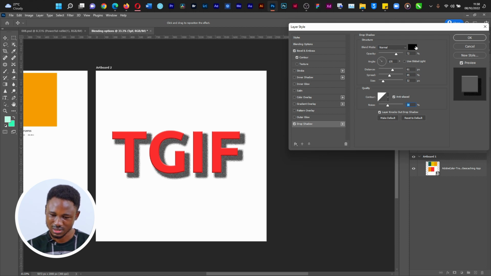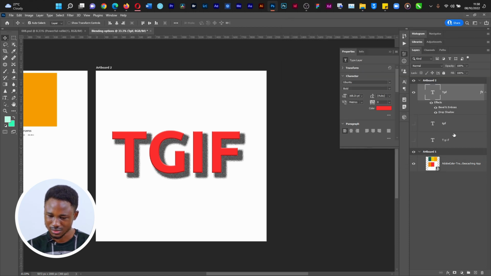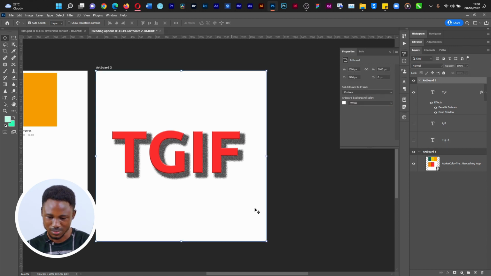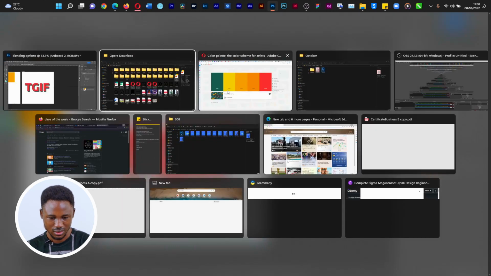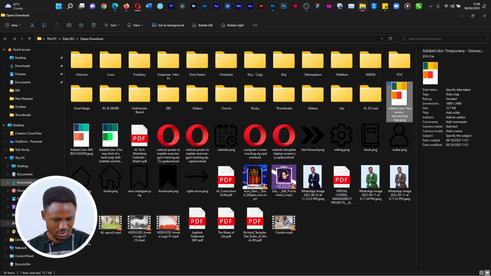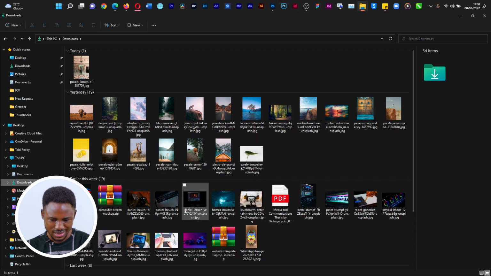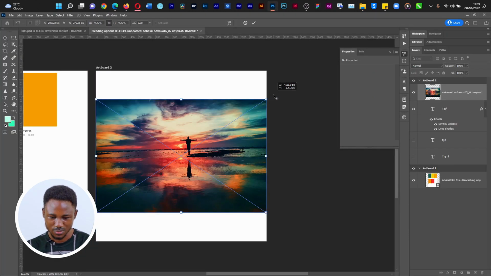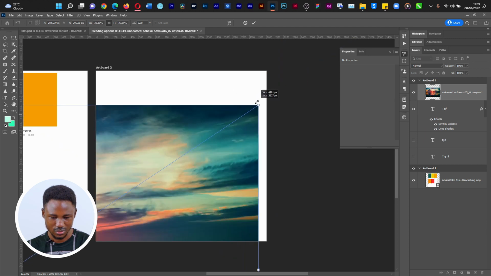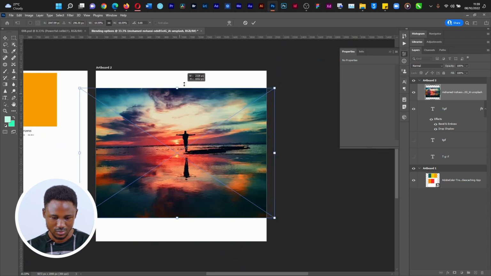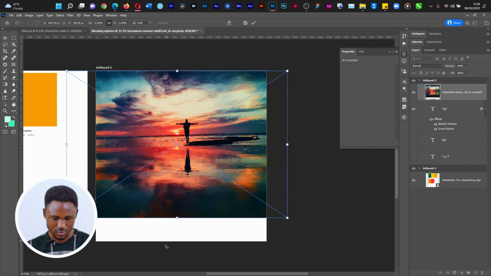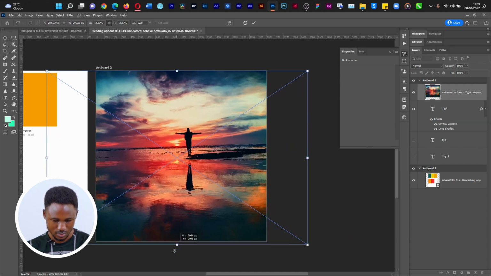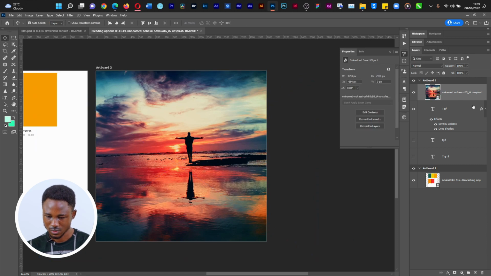I just want to do something weird, and I also want to add a background color. Instead of using a background color, why don't you just use a background image? Okay, I downloaded some images from Pexels and Unsplash, and let's use this. But will it not mess up the idea of us using different color palettes? Okay, so enter. I'm going to move it down.